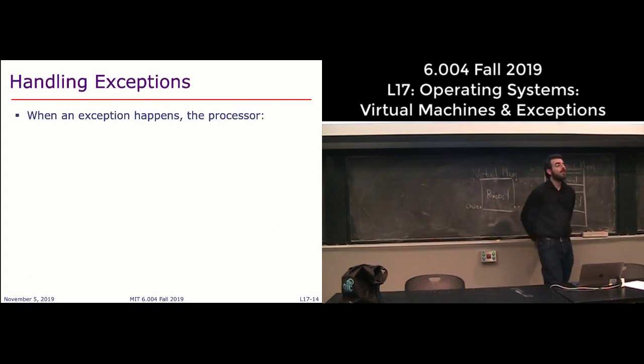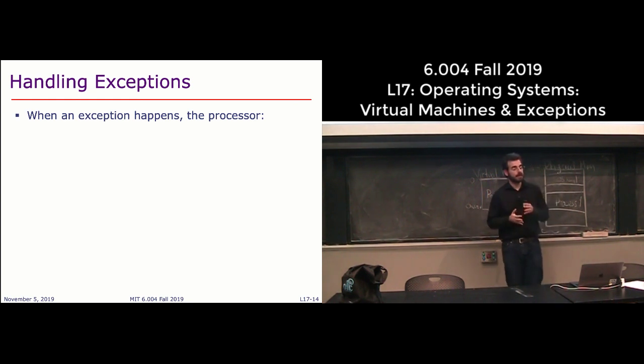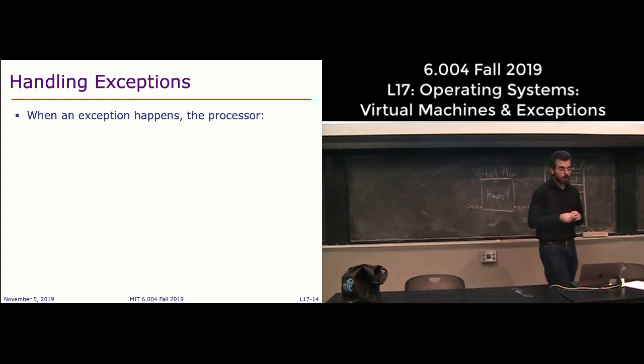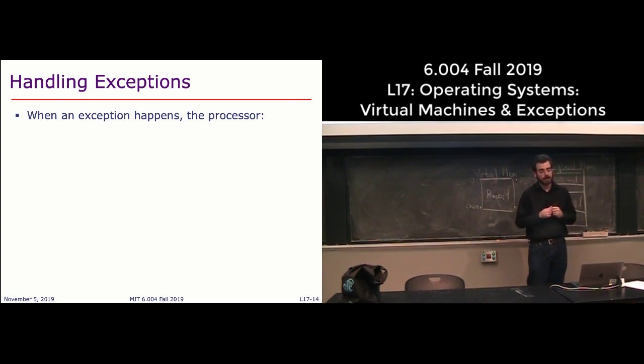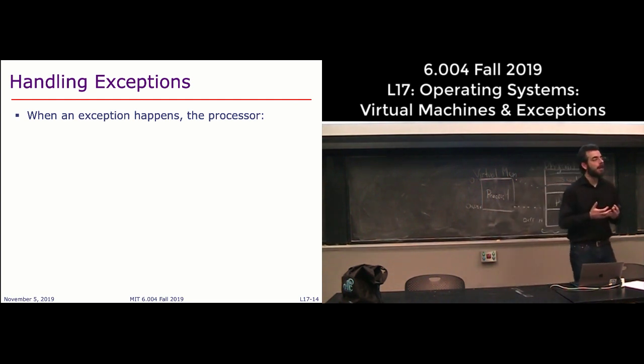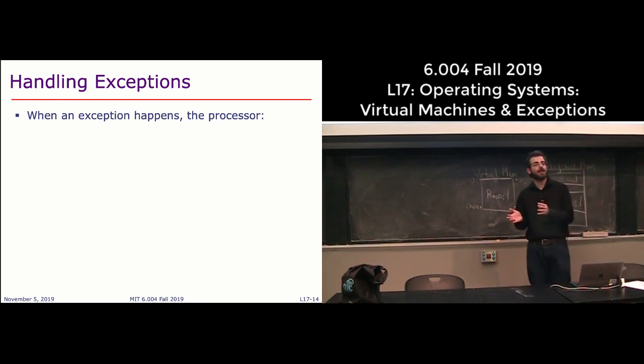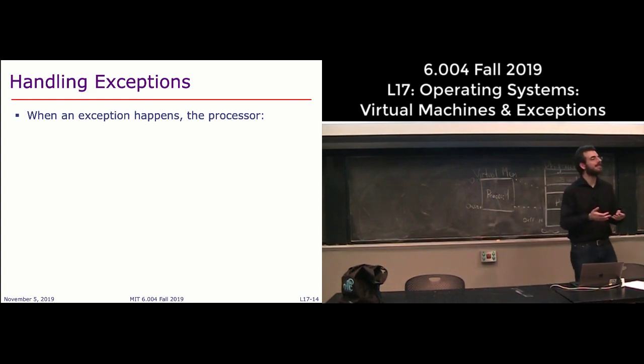So what are the things that we need to do in our hardware to handle exceptions? There's a little bit of a dance that we need to do between hardware and software. One conceptual issue here is that there's a process that's running in the CPU, there's some event that happens, and then we need to use the CPU to handle that event.